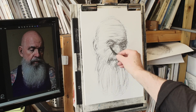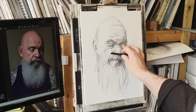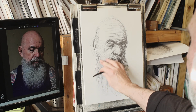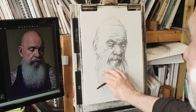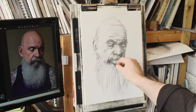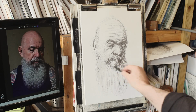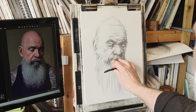But the mindset thing that drives this is fundamental. I can't tell you how important it is to have the right mindset. Everything that you think you know about drawing, forget it. If you haven't got the right mindset, it's just going to be copying. That's not what it is to make portraits. Copy my face, kind of thing. That's not a portrait. A good portrait artist would understand that that's not what we're about.